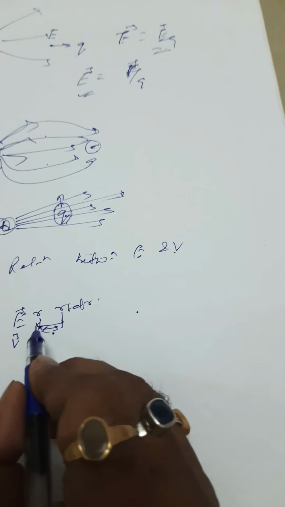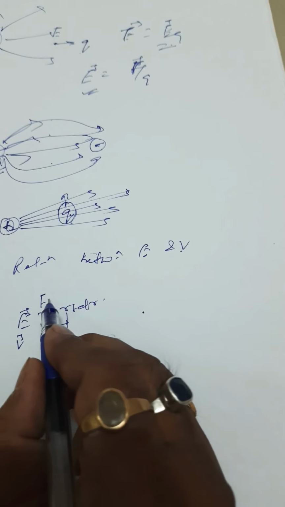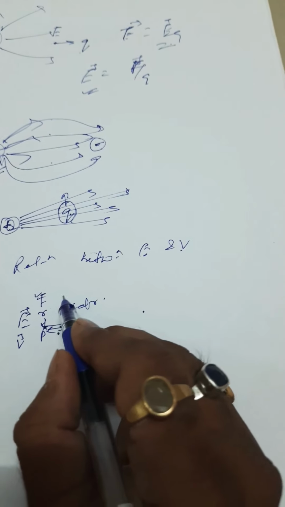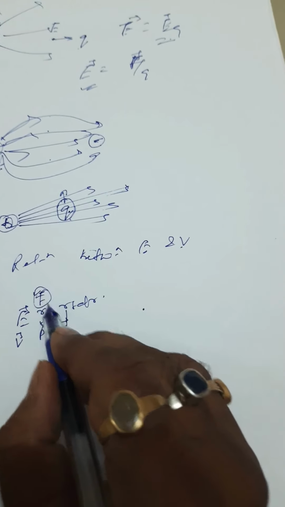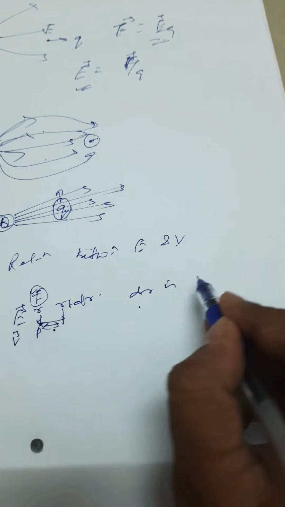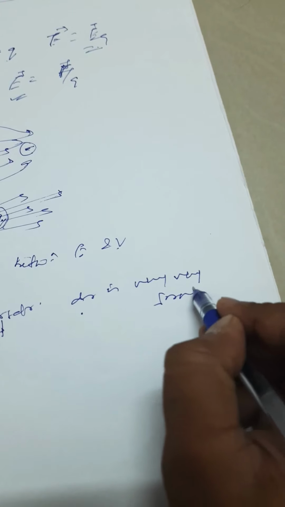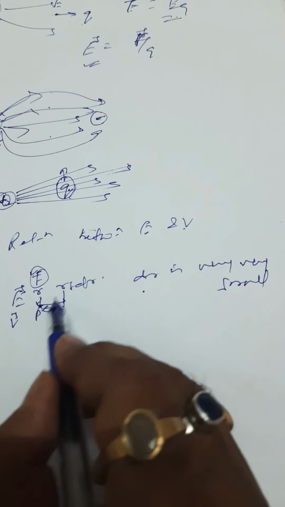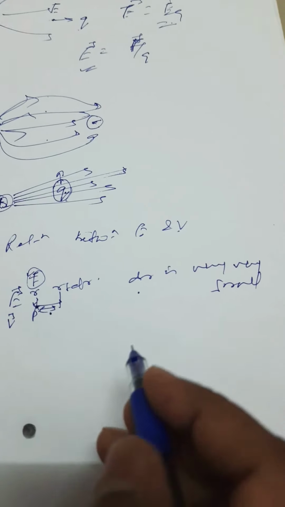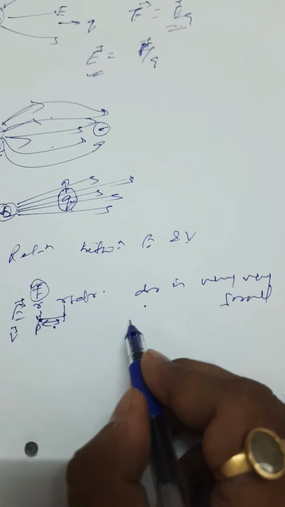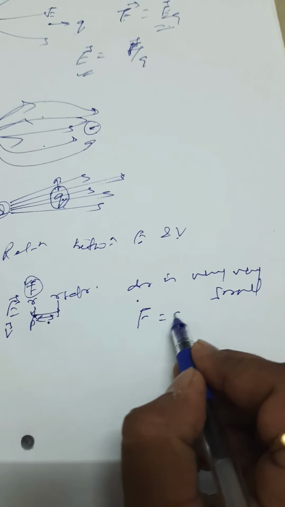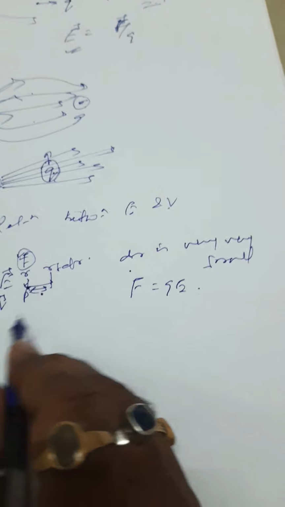Okay, so in this particular situation we can assume that the force practically will be the same. It won't change. The value dr is very small, so it may not vary. Because of this, the force will not vary. So ultimately what we will say is that the force practically remains the same.